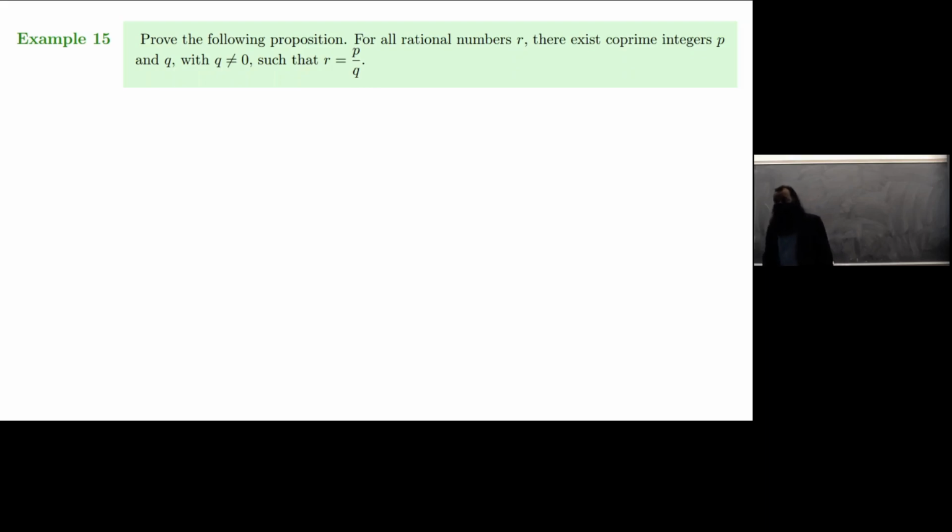What's the logic behind it? So we have P over Q, and P and Q are not coprime. How are we going to reduce it to lowest terms? Do you keep dividing it by its divisors? Yeah, so you keep dividing it by its divisors, and you keep doing that until you get two things that are coprime, right? That's how you reduce a fraction into lowest terms. You keep dividing it by its divisors until you get it into lowest terms. So if you have to do some process repeatedly, then what type of proof technique are we going to use?